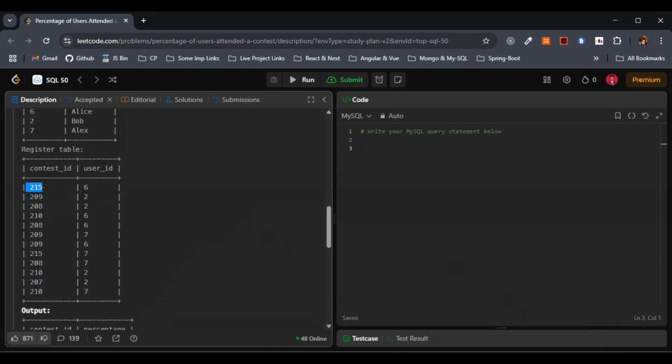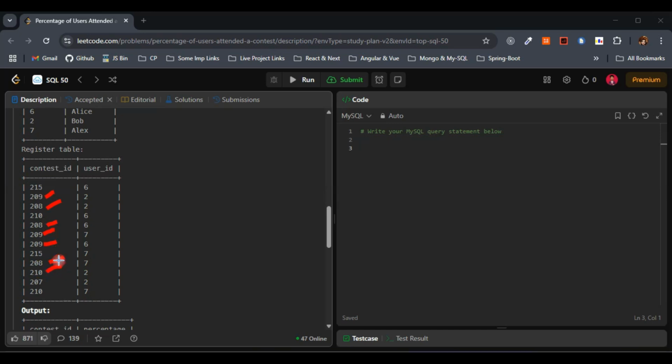So here you can clearly see 215 twice. This 209, we had thrice, for 208, 209 and 210. 209, 3 times, 3 by 3 we went, so 100%, right? For 208 we went 3 times as well. Here you can clearly see 1, 2, 3. This one is 3 by 3, again 100%, right?